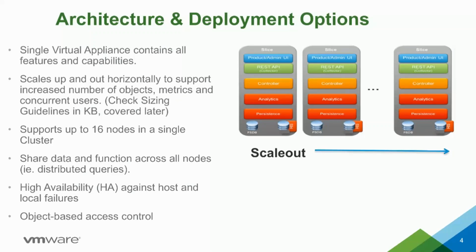One of the things I do want to point out here, I just didn't have another place to put it, is that everything inside vRealize Ops is controlled through object-based access control. You have to have a user ID. That user ID has permissions, and each of those permissions has a role and a scope that you are allowed to either see or not see, and what you can do against specific objects inside the environment.